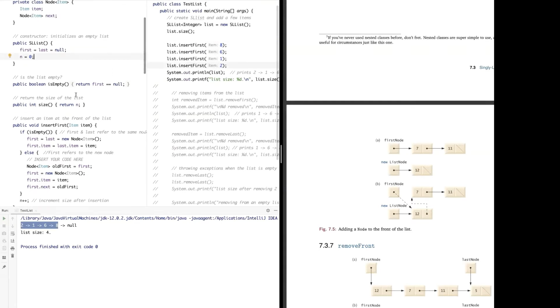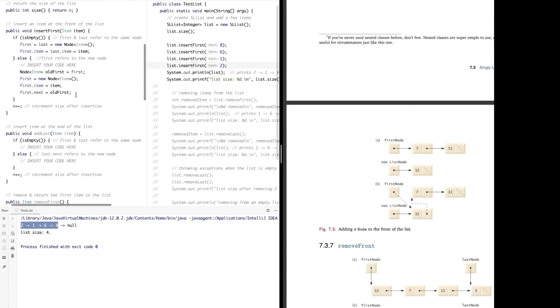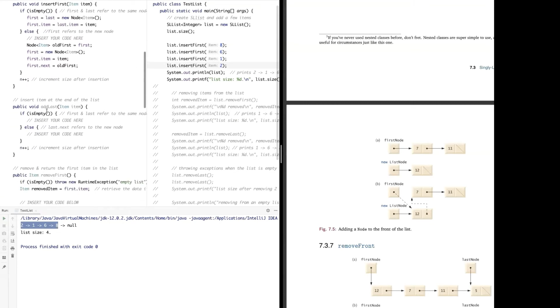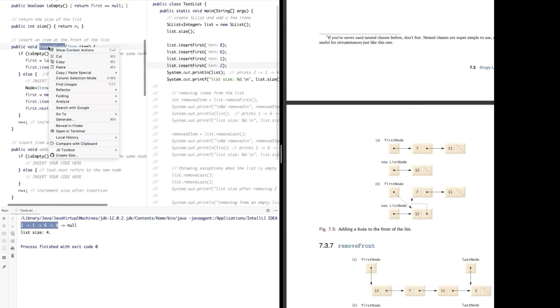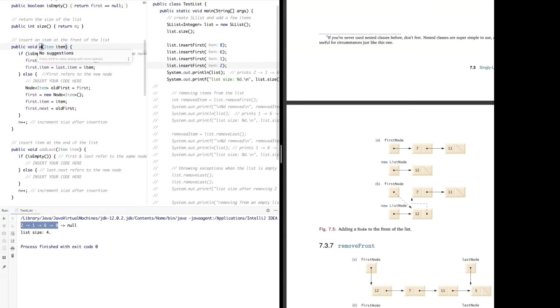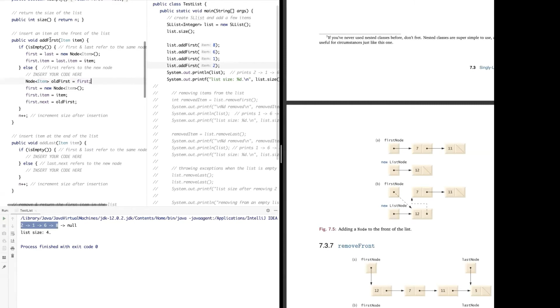Okay, now we have our insert first or add first. Now I have to really make this add last. I really want to refactor. It's 2 seconds, but yeah, at first. Okay, I've changed it. You don't have to change it if you don't know how to quickly refactor the code. Just don't worry, otherwise you'll get a bunch of errors. Just keep it that way.